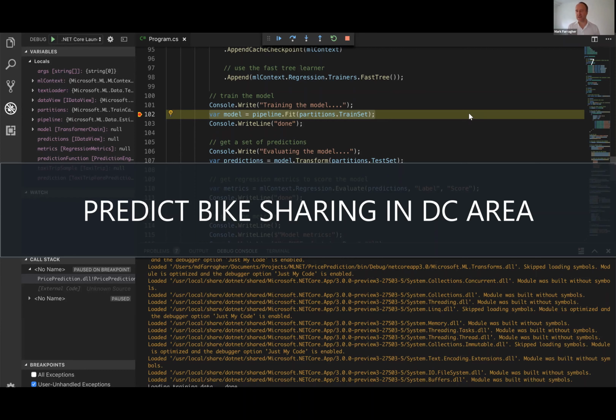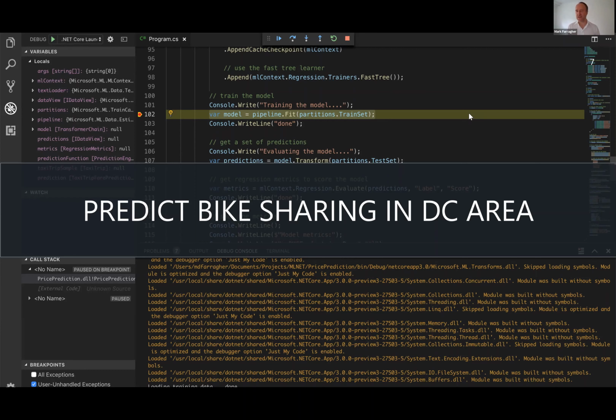So I'm going to show you a .NET Core console application that uses ML.NET to perform a machine learning task. I'll start with regression. So I'm doing supervised learning, I'm doing regression, which means that I have my data file and I have the answers in the data file, so I can train against those real answers. A regression means that my outputs, my predictions are numerical, it's a number.